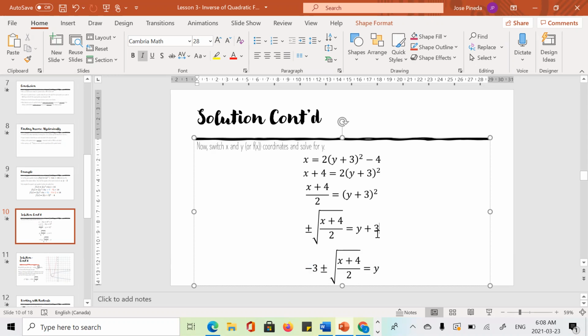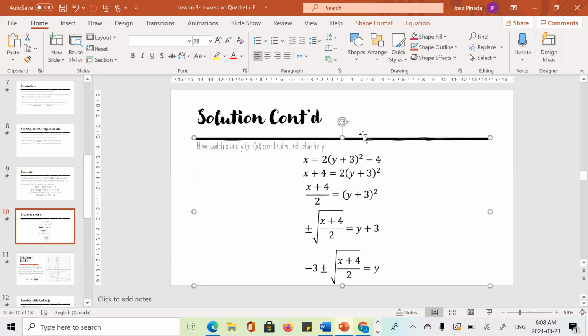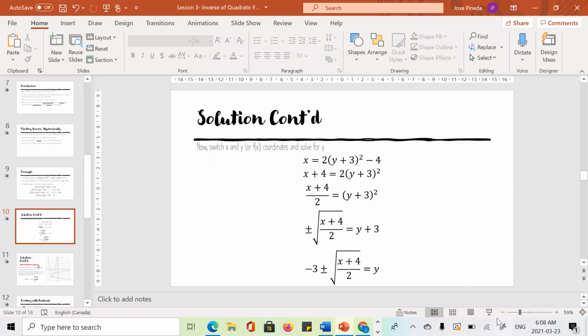So keep in mind that I could put the negative 3 in front of the square root, or I could put it right after the square root. It doesn't make a big difference, but you'll notice that there's sometimes a bit of a benefit to putting the constant in front of the square root. So I'm hoping that makes sense so far, and that it was clear as far as we know.